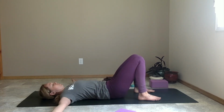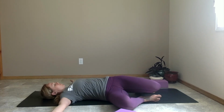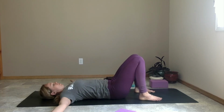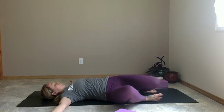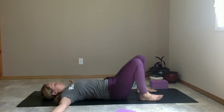Reach your arms out either side of the shoulders. And gently drop the knees to the right and then to the left. And then back to the right. And to the left.